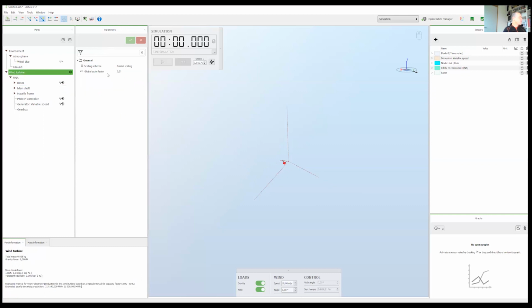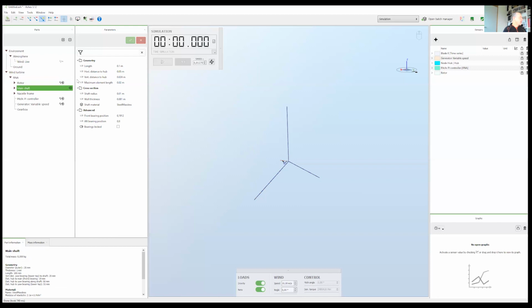But if I now go to wind turbine and I don't change the scale factor, but I change from global scaling back to no scaling, then I will get the same values in the parameter window as I get in the information window, which is kind of more logical in a sense. So that's why we recommend doing this.